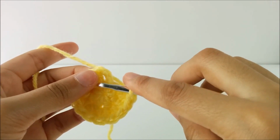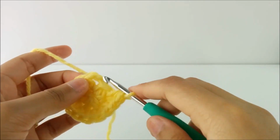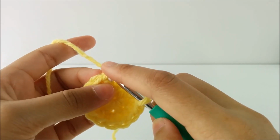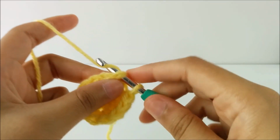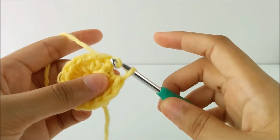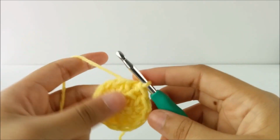To close this round, insert your hook. You can either insert it into the chain 2, this line, or you can insert it into the top right here of the actual chain space. Let's work there. Just slip stitch and it'll close the round.